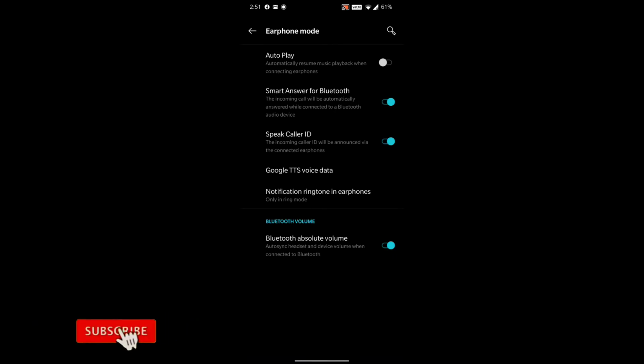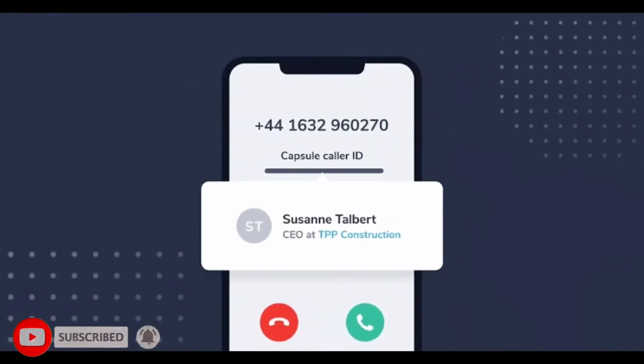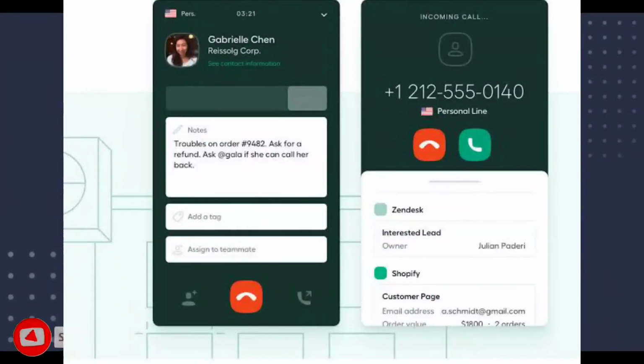My dear friends, this is useful if the phone is not in your visible range, with earphones plugged in. For example, say you are driving and the phone is in your pocket and you don't know who's calling you. This feature will help, as the system will actually voice over to you who the caller is, or who is calling you at this moment.